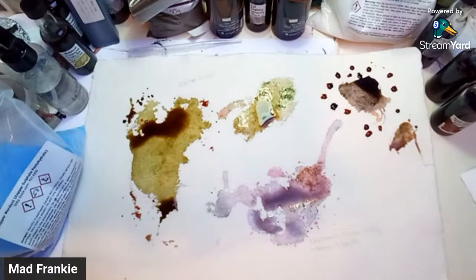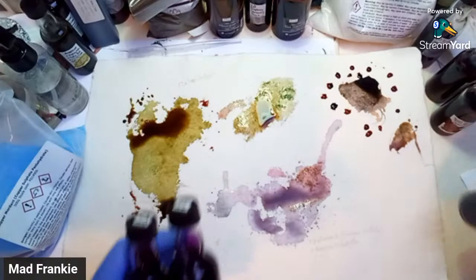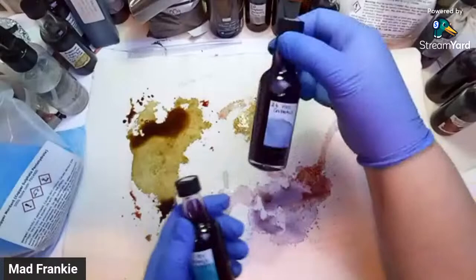Lisa has suggested a title, rather, which I like. Just Field Notes by Fran. Very, very simple. Field Notes by Fran. Yeah, why not? Frankie's Field Notes. Red cabbage and baking soda. Red cabbage and vinegar.